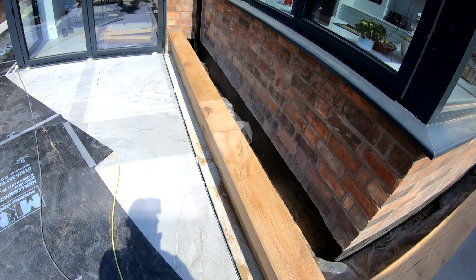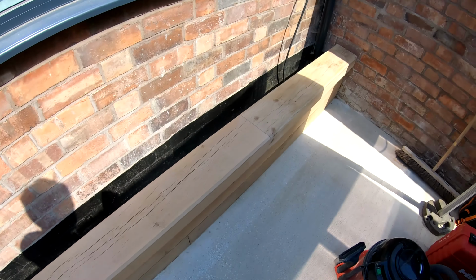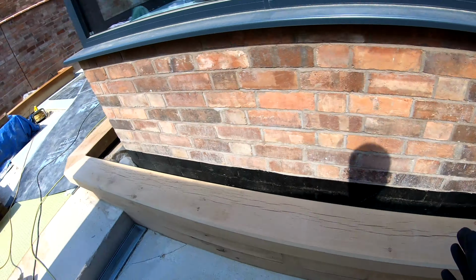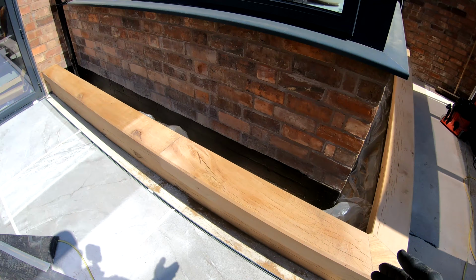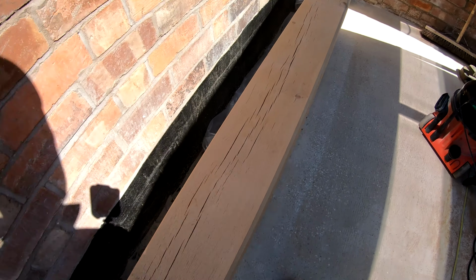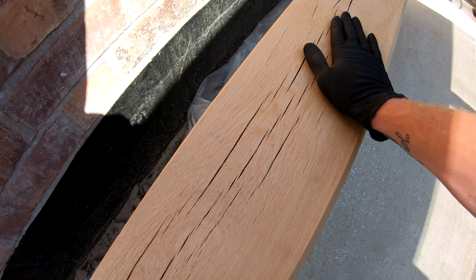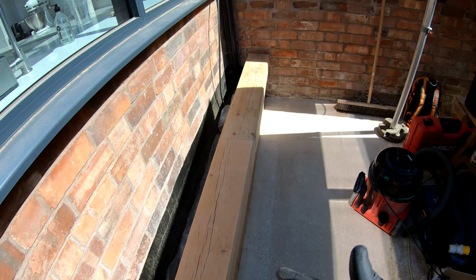So first things first, make sure everything's sanded down nicely so it's nice and smooth. Then once you've sanded it, make sure you remove all the dust off the surface. So we've used our trusty Henry Hoover to do that. Other Hoovers are available. There's no dust or anything anywhere, so our surface then is nice and clear, because the last thing you want to have is any dust on here, because all that will happen is once you put your oil on, it's then going to cause a rough texture to it. You're going to end up with lots of bits in it.